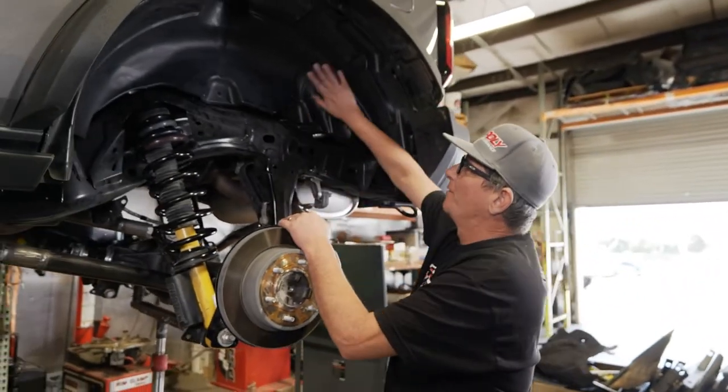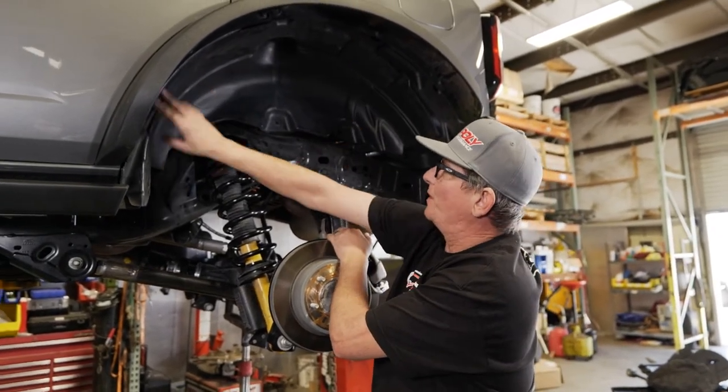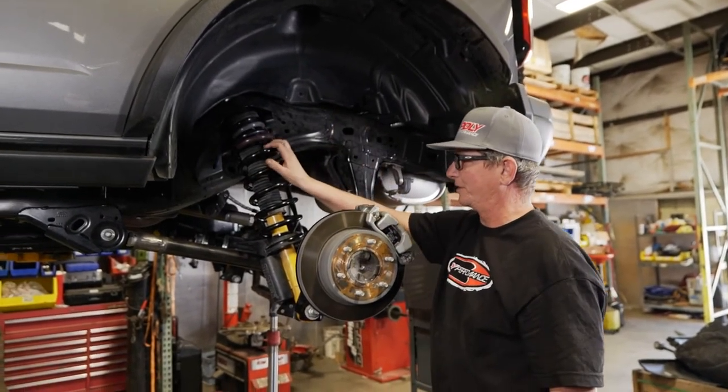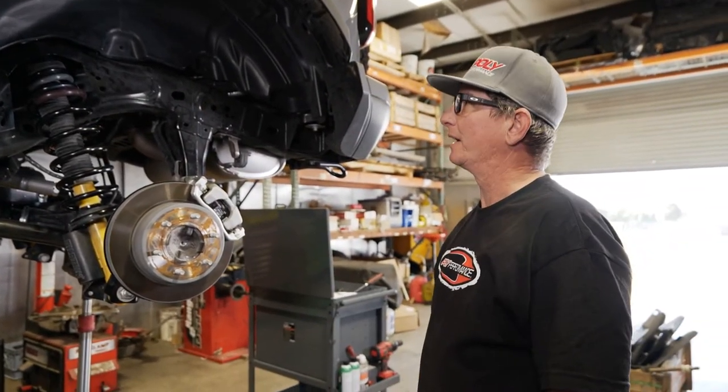Okay, so after you get everything installed, we got our rear end fender liner put back in. Of course, there's rivets and whatnot that came out of here. But rear struts back in, we'll get the wheel back on and then put on the ground, and we'll see how it looks.